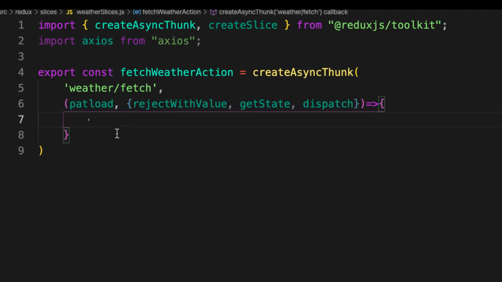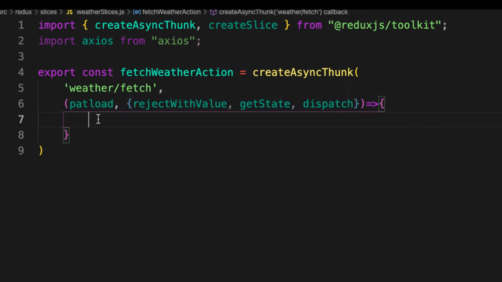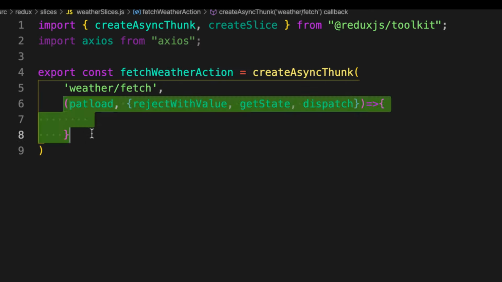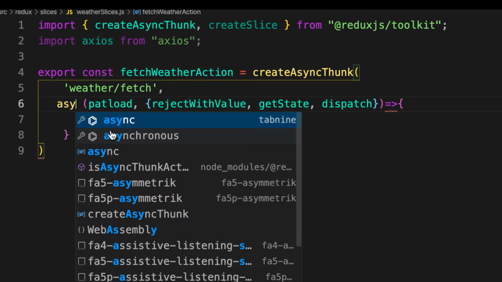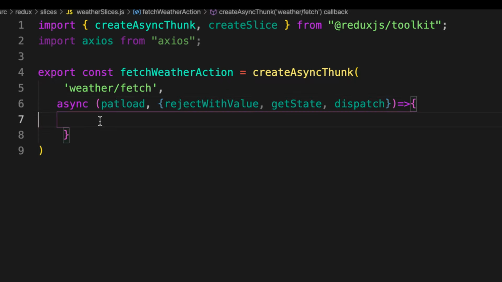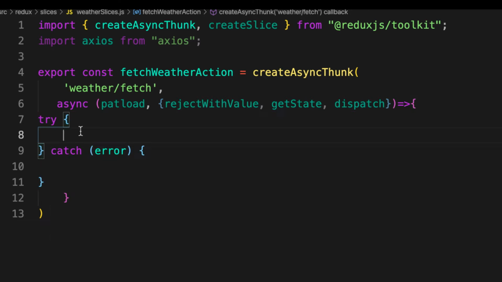Alright, so if you're using traditional Redux, you would need to implement Redux Thunk or Saga by yourself. But with this one, it's given to us automatically without even installing Redux Thunk. Now that we have passed in our function, because I want to make use of async await, I will mark my function as async like that. So inside my function body, let's make use of try and catch like so.